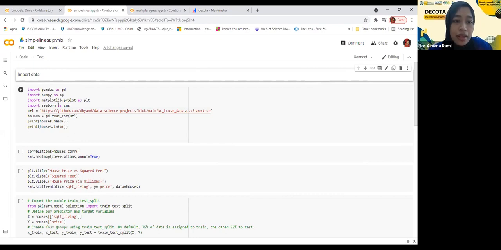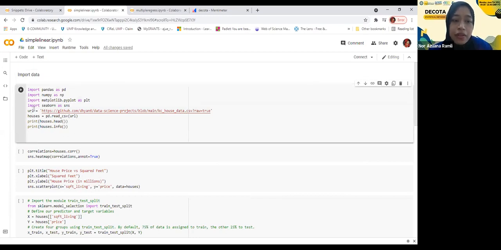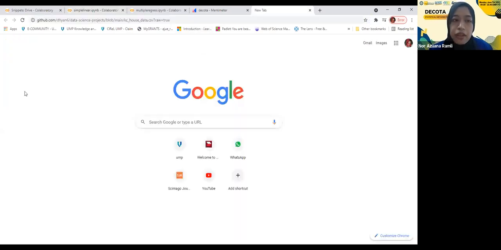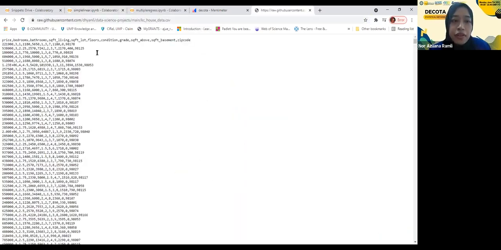The data that I use here is from GitHub. We're going to import from this GitHub website. If you open this link, it will bring you to the raw data. This is the data that we use for this study: the price of the house, how many bedrooms, how many bathrooms, square feet living, square feet lot, floors, condition, grade, square feet above, square feet basement, and zip code.